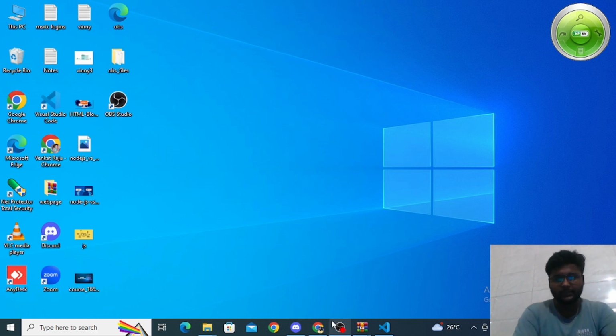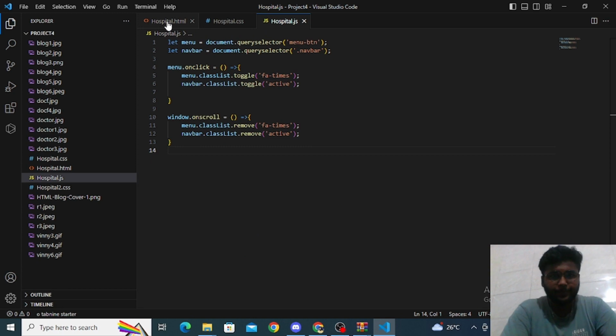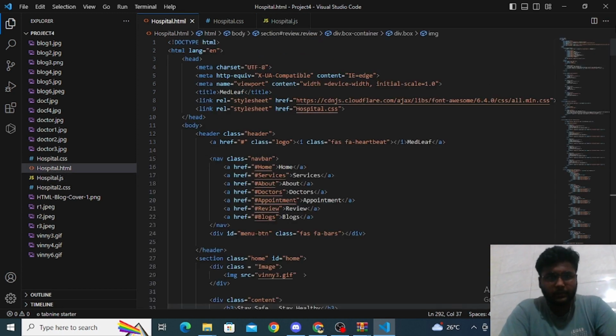Let's see the website. First, I did this in project 4. In that, I have filled some modules: CSS, HTML, JavaScript. Here we used tools like VS Code, Visual Studio Code, and in that we use HTML, CSS, and JavaScript, where you can see it here. I will explain the code. Before that, I will show you the output first.